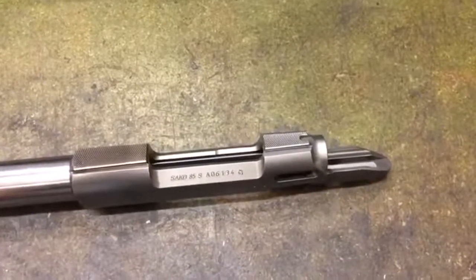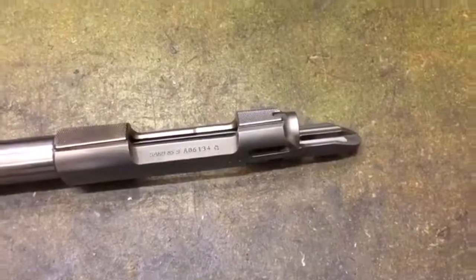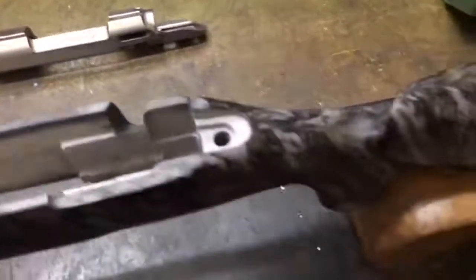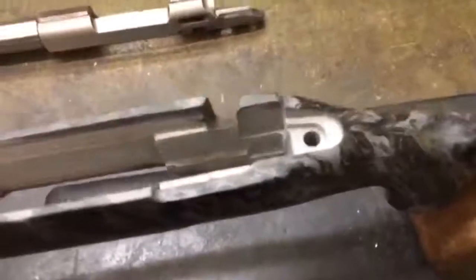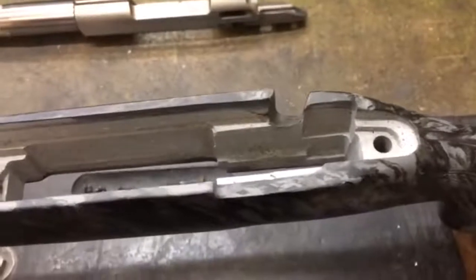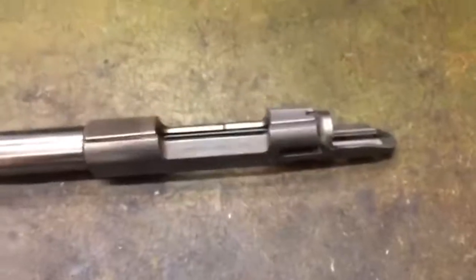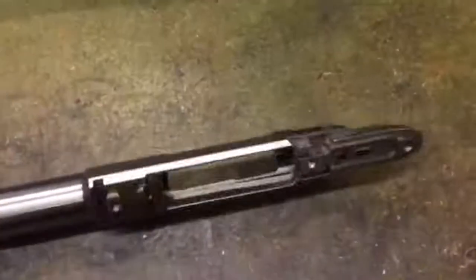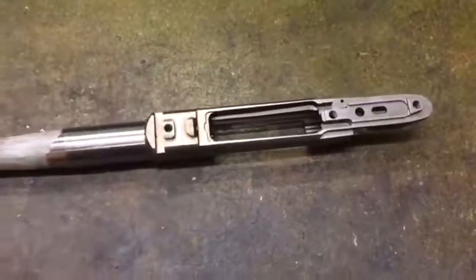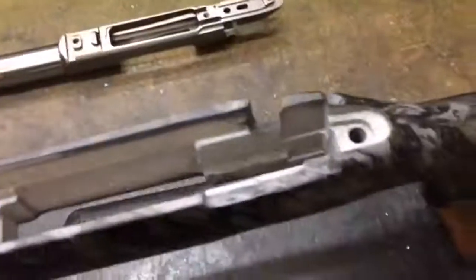A friend brought us a Sako 85 rifle the other day and he's having a bit of a problem with it, so we offered to help him out. He's got a Sako 85 and he's bought a Macmillan stock which is inletted for the Sako 75, and it's then been inletted again over the top for the 85, and unfortunately he doesn't have the little recoil lug that the Sako 85 requires on the bottom of the action to mate into the stock. So this little lug here fits into a recess in the stock. Because he wasn't familiar with that process, he asked us to give him a hand.